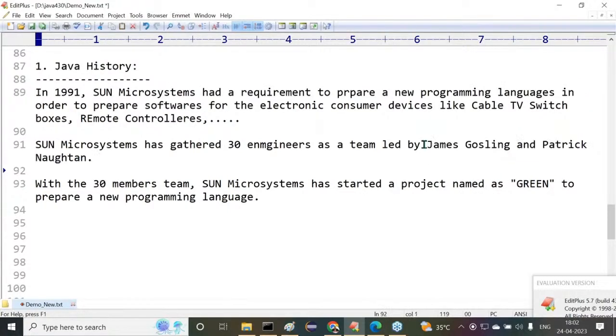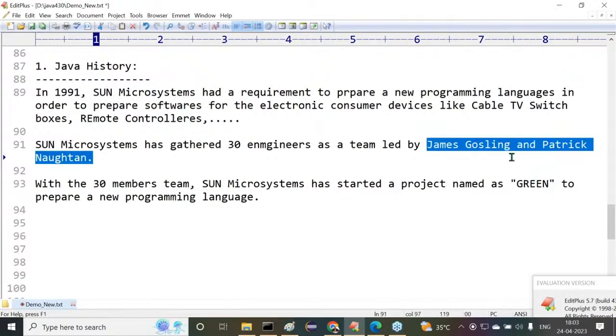Observe carefully. James Gosling and Patrick Naughton. Actually, Patrick Naughton is a key person there in Sun Microsystems. But the whole credit goes to James Gosling. Strictly speaking, James Gosling was with Sun Microsystems up to the Java 3rd version only. After the 3rd version, he left Sun Microsystems and went to some other organization. Now he is not with Sun Microsystems or Oracle Corporation. But up to the 3rd version of Java, James Gosling was available. At the startup point of time, James Gosling was the lead. But the actual key person in this entire Java journey is Patrick Naughton.